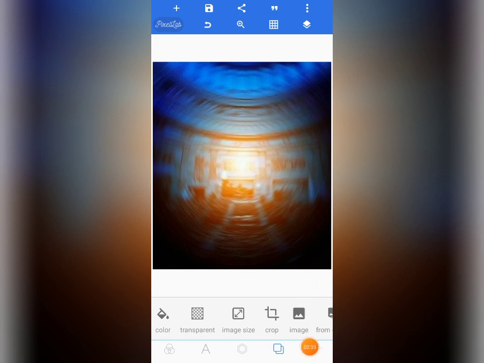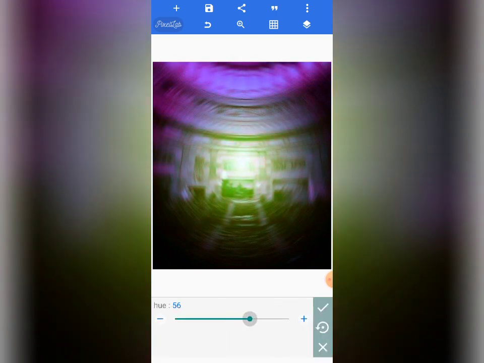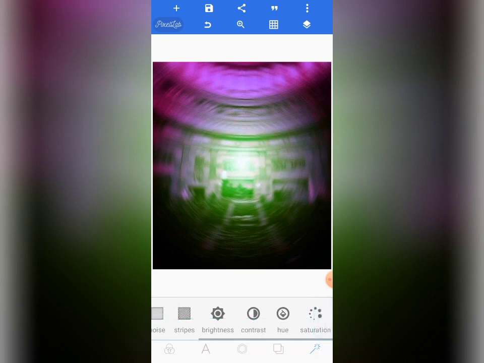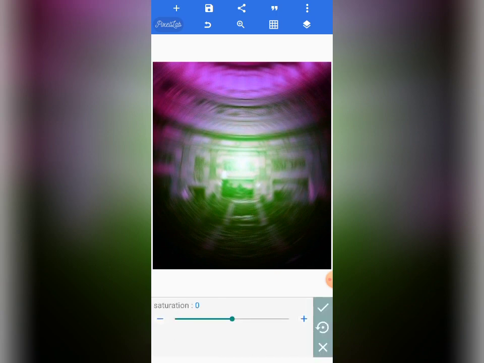So I'll come here, to the last two, then I'll tap on it. I will change the hue. I'll increase the hue of the background. The hue should be somewhere 71. Okay, like this. And the saturation should also be somewhere minus 50.